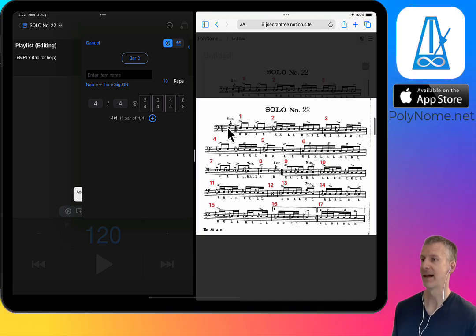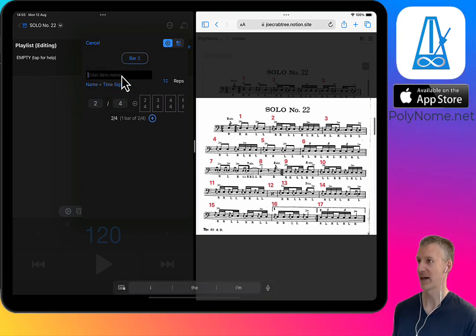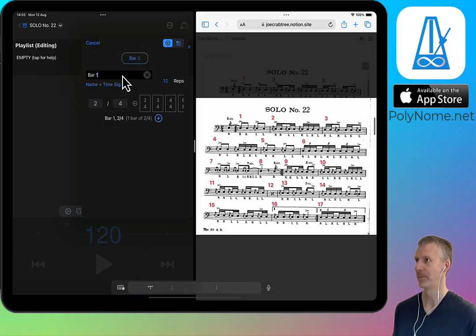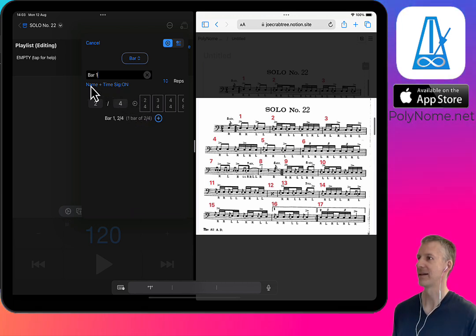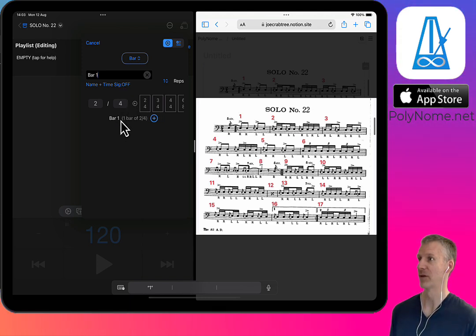I'll do the lead in last, so we'll do bar 1 first, and the time signature is 2/4, so I will choose 2/4 here, and I'm going to actually call it bar 1. And this has name plus time signature on, and it's going to call it bar 1, 2/4. I'm going to tap this so that it says off, and we'll just call it bar 1.